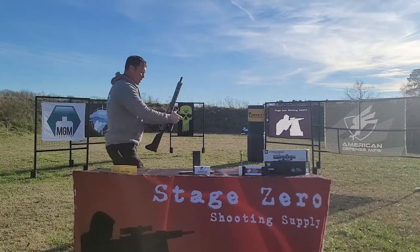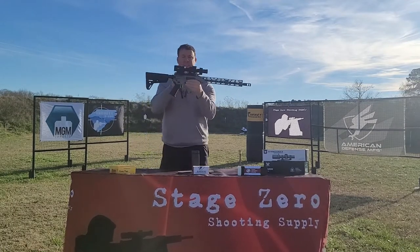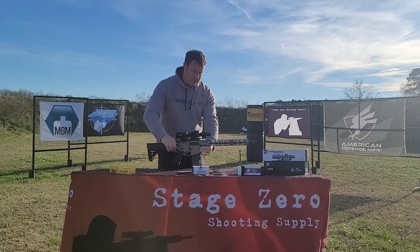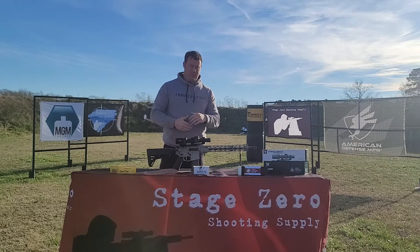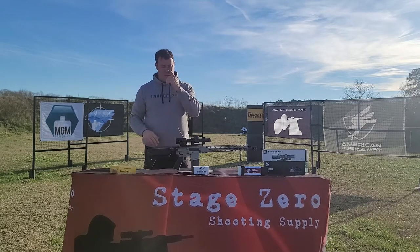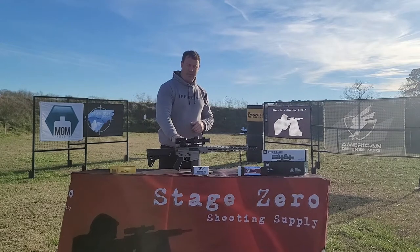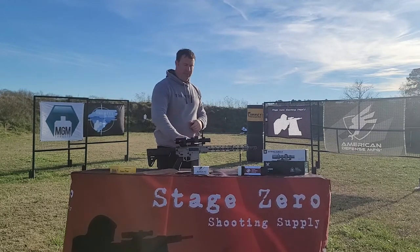All right, so there's a couple others. I like to run the 2-inch offset, so you can see that right here, this sits 2 inches forward. So that's one of the most popular offsets and scopes for 3-gun. You're also going to get them at different heights, a short, medium, and a high, a tall, so to speak, so that it sets the optic further off the top of the rifle.